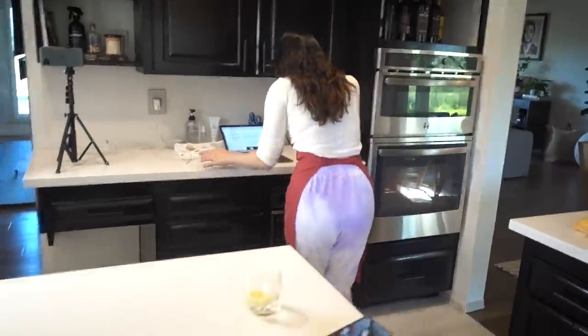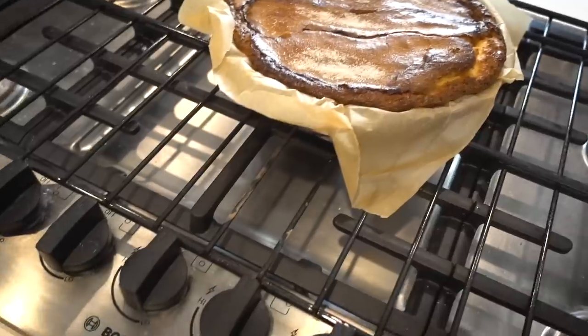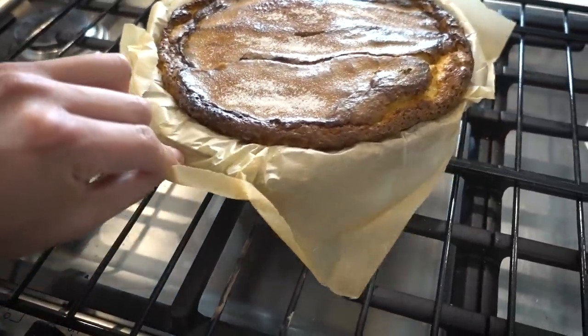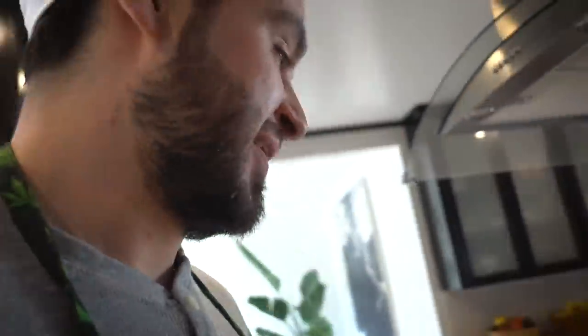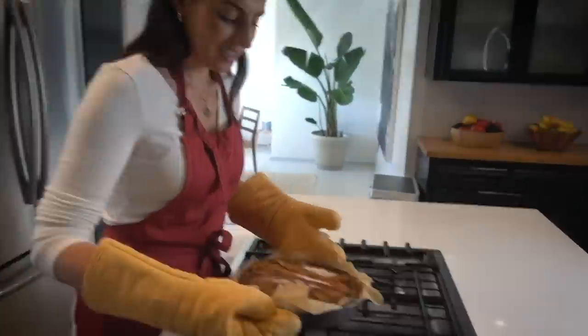Okay, so now we have to let it sit for 20 minutes, but hang on, I think we need to put it on that rack. Okay, so we gotta turn this thing around and put it on the rack. Hang on, let me give you the gloves. Alright, here we go. Should I try? Yeah, you try, actually. So I'm just flipping it? Yeah, just flipping it. Here we go!